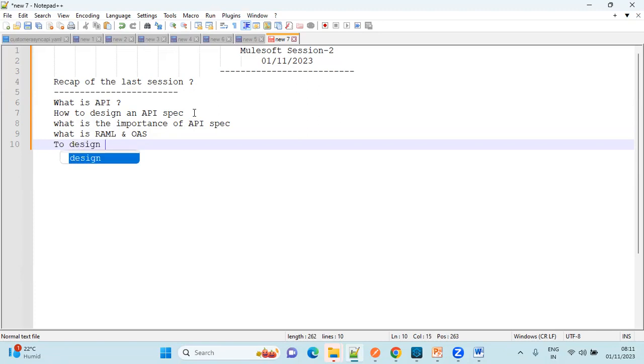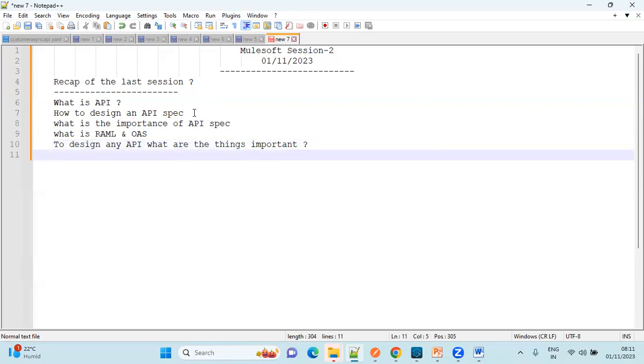Next, to design any API, what are the important things? Next, we created an Anypoint platform account.